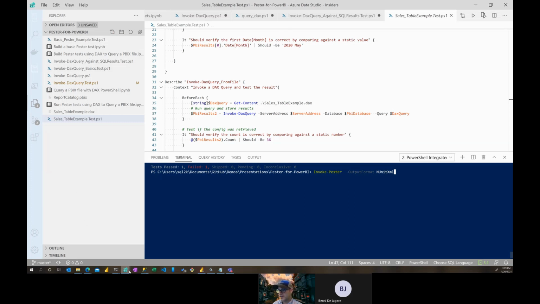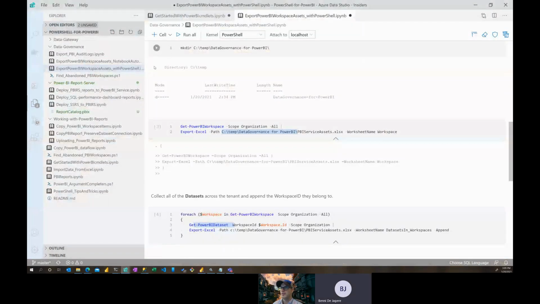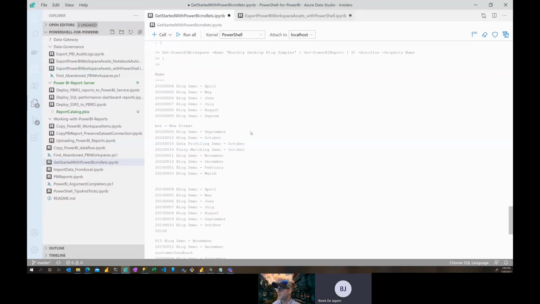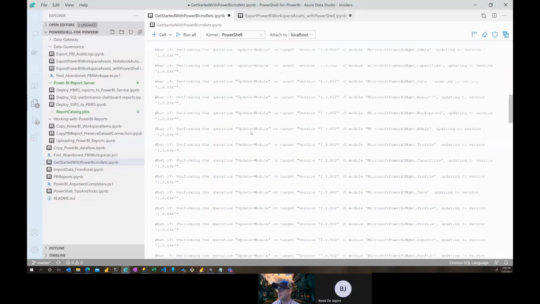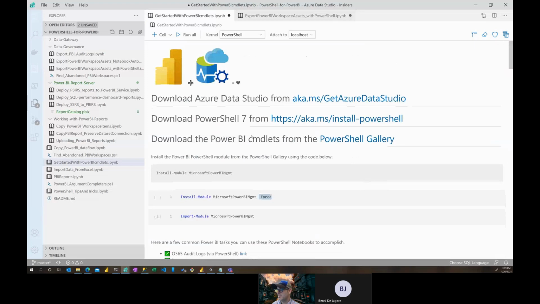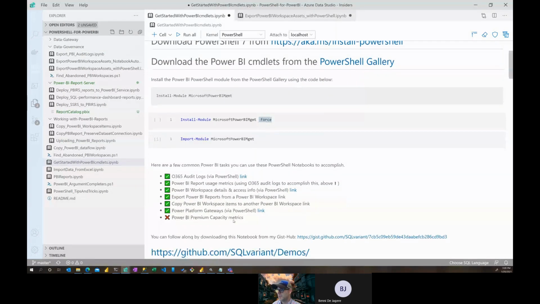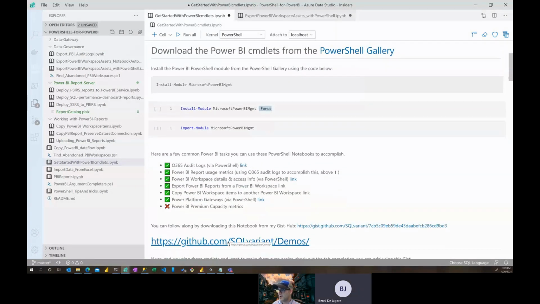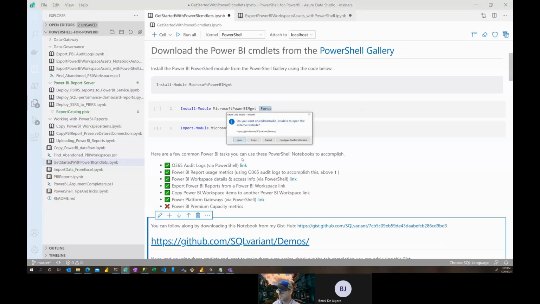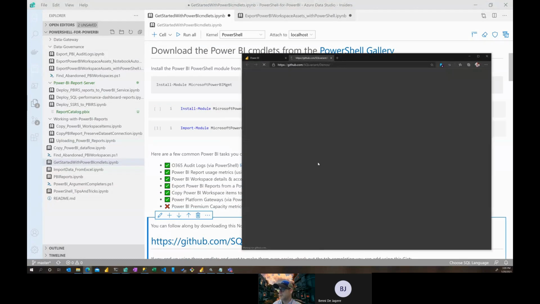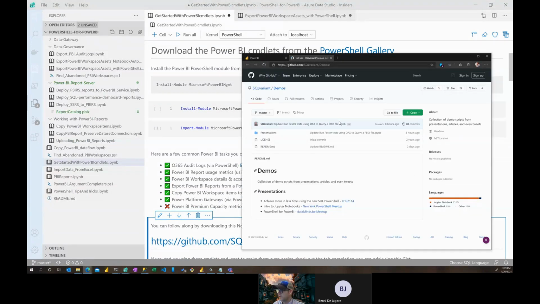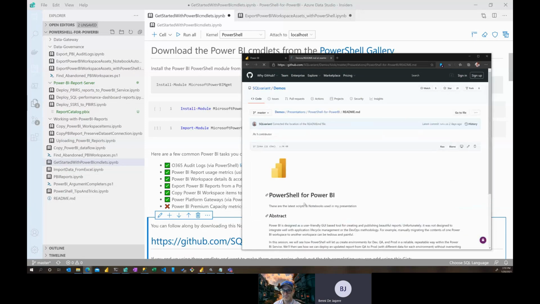And hopefully that helps get you all started in doing something useful with PowerShell, making your lives easier with the PowerShell commandlets that are already available out there today. And again, everything that you saw today is already uploaded to my GitHub repo. You can go ahead and download, clone the repo, get all the code, and play around with it to your heart's desire.